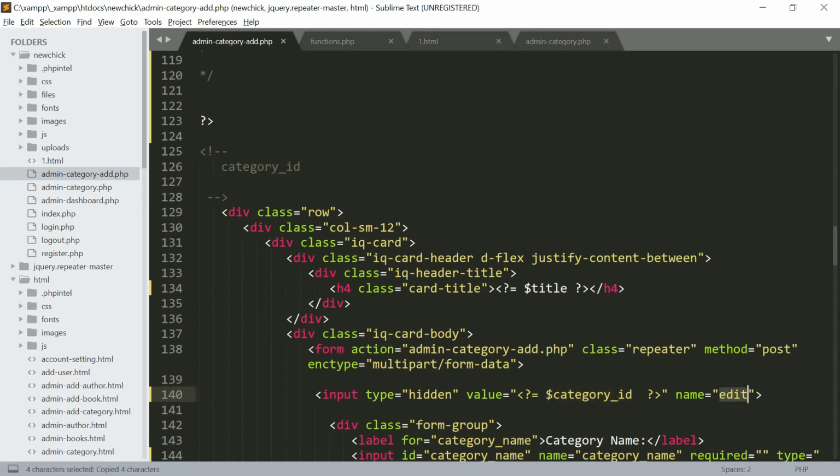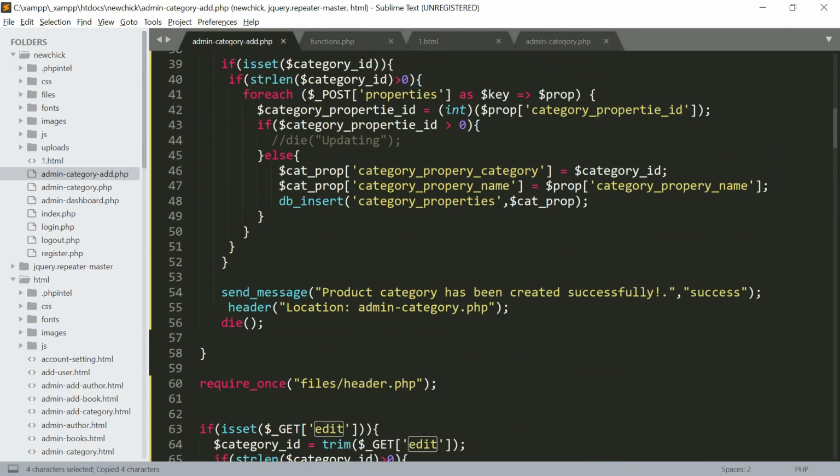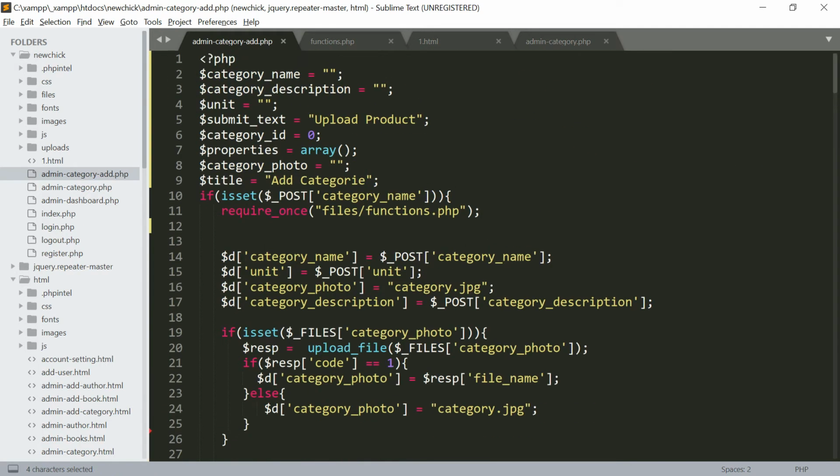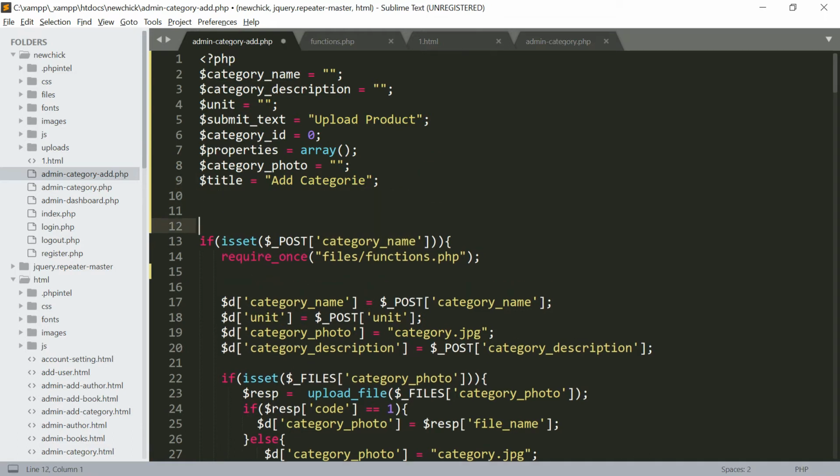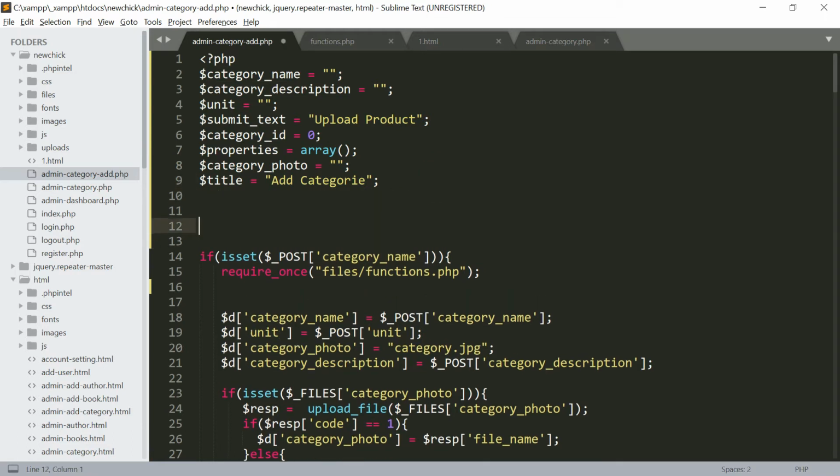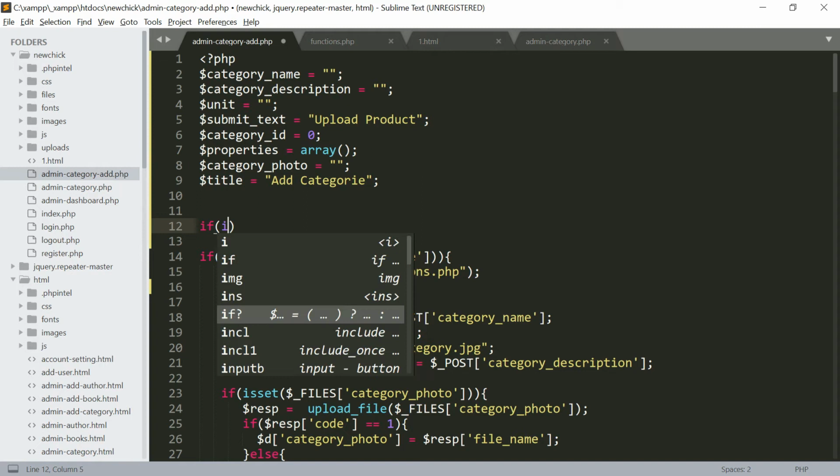So what I'm going to check on top, I'm going to check if there is edit here in the category name post. Okay, here just on the very top, I'm going to check if it is editing time. So I'll check if edit is set.